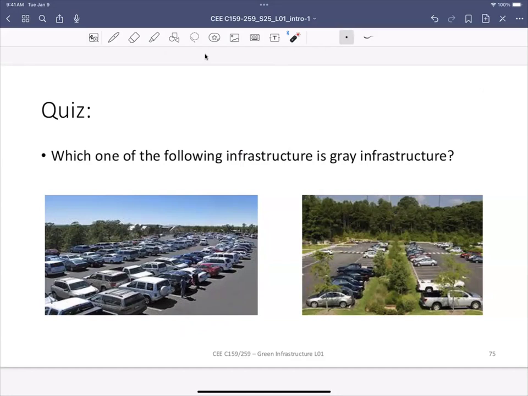All right. I hope you have given it some thought. As you can see here, the answer is this. This is a green infrastructure, not just because there is a plant, but also because it provides space which allows water to drain into it. Even without plants, that swale would also be considered green infrastructure. But here the water is basically going everywhere. There is no obstacle for the water to slow down. So this is gray infrastructure.